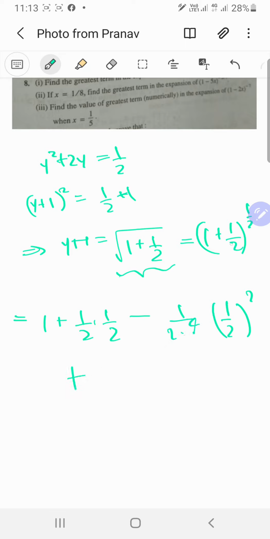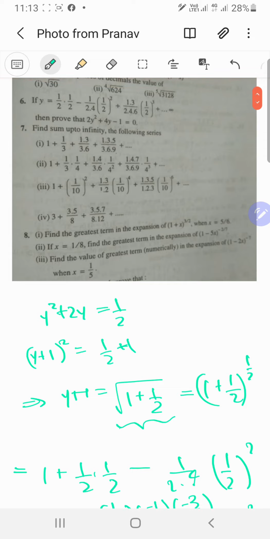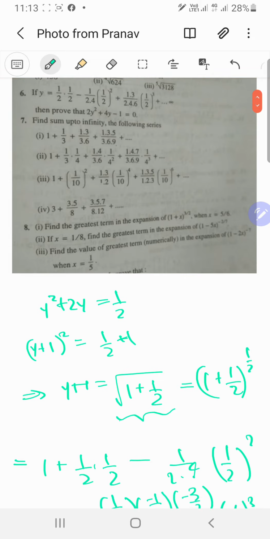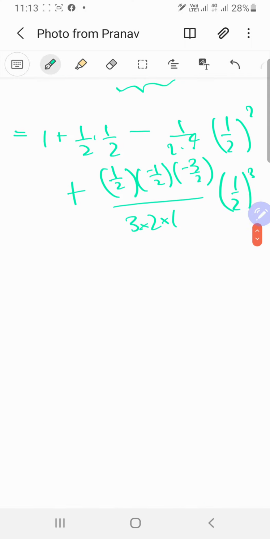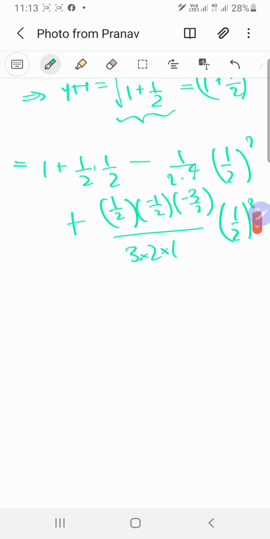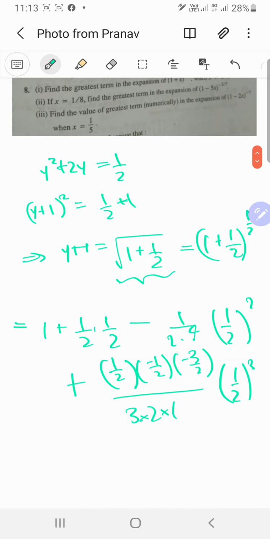So you got these things like 1 by 2, and then minus 1 by 2, and then minus 3 by 2, that thing upon 3 factorial, which is 3 into 2 into 1, and then 1 by 2 cubed. So over here, there is in fact that 1, 3 and 5. Wait, which question was that? Sorry, there's actually 1 and 3 on the top, and then 2, 4, 6 in the denominator.